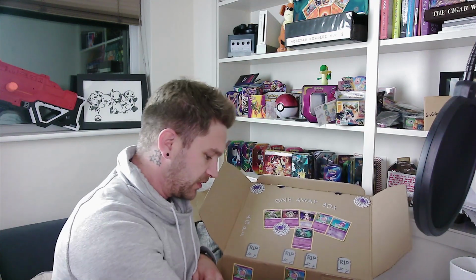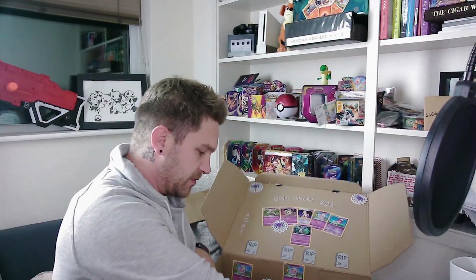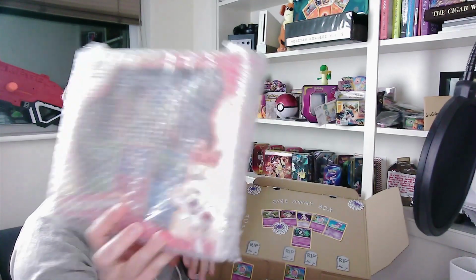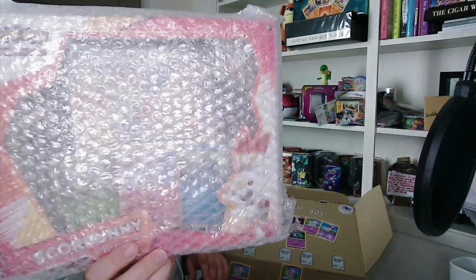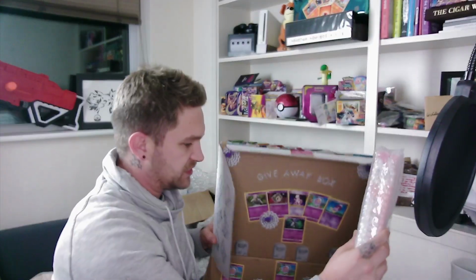Another item down here. That looks like an Elite Trainer box. That is insane. We've got another box. We're going to have to put this stuff on the floor as well. There just isn't the room. And oh my God, guys. I think that's one of the brand new boxes for Sword and Shield with the promo card in there. My God, right, we're going to put that box down to one side. I'll be keeping that up the top. It'll be something else to keep my collection in, I love that.